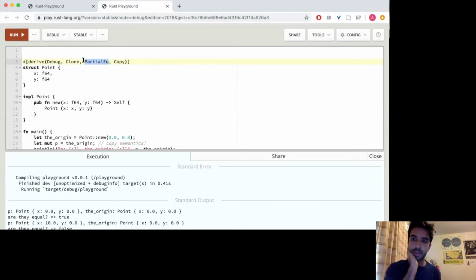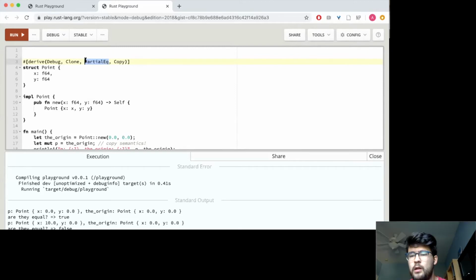I haven't seen a triple equals that seems to be specific to JavaScript. There's no triple equals in Rust. The difference here is partial equal. If I had strict equality, it's sort of like marking a logical fact about a type. I don't know if the compiler actually verifies it.